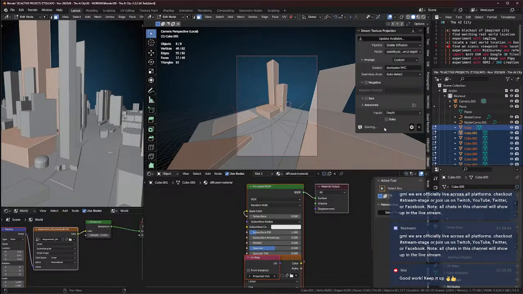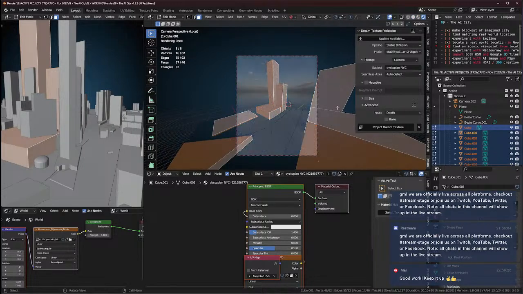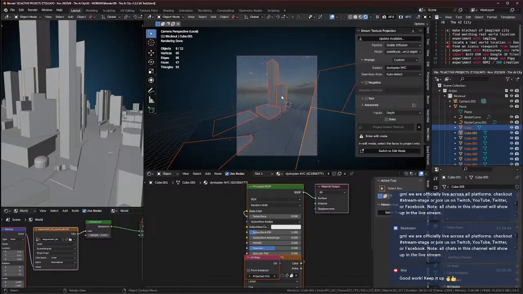Okay, it's doing something. Let's see what this did. Nothing that I can tell.